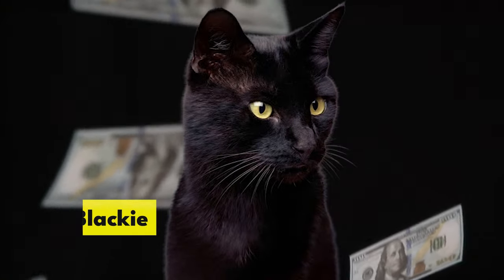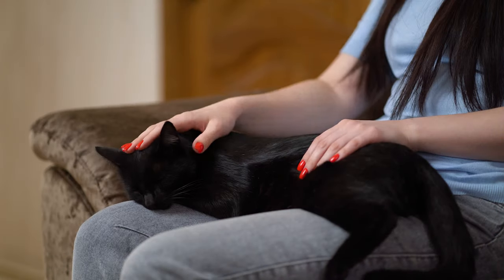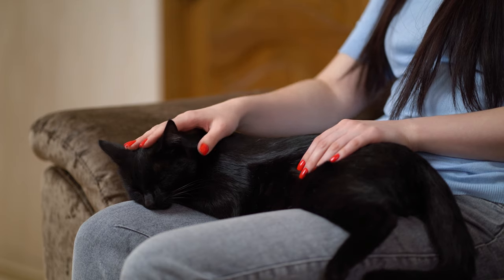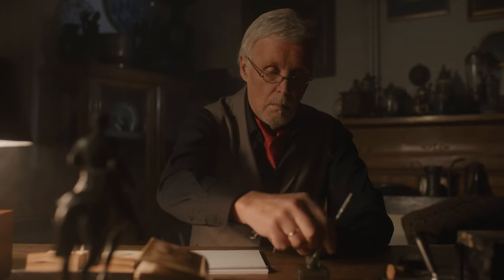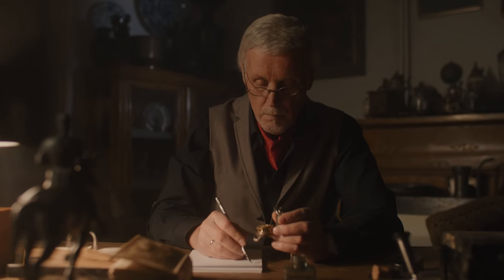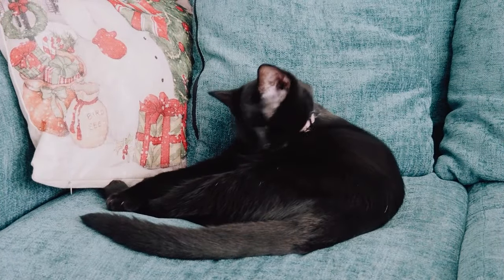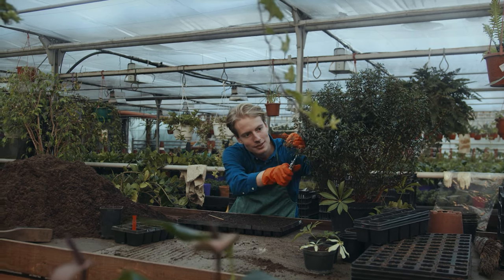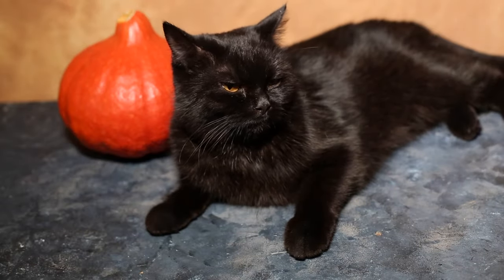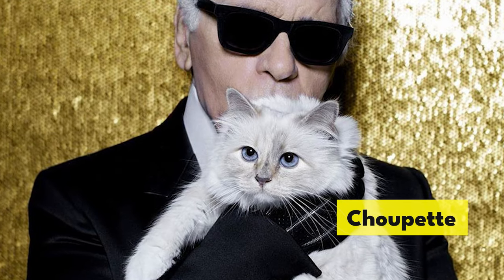A British cat named Blackie was awarded £7 million — equivalent to US$12.5 million — when his owner passed away. The owner refused to acknowledge any human family members in his will and instead left his fortune to his cat. Blackie's owner Ben made his millions as an antiques dealer. Blackie was the last surviving cat out of 15 who all lived a very pampered life. Since a cat can't legally inherit money, Blackie's inheritance was split between three cat charities with instructions to look after Blackie. Ben isn't the only one to have bequeathed a fortune to a pet — Chanel fashion designer Karl Lagerfeld left his Birman cat Choupette $1.5 million in 2019.